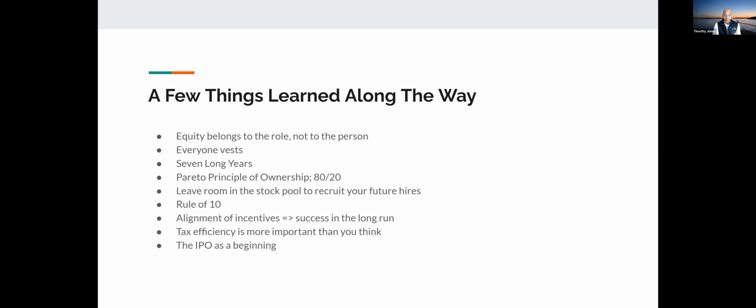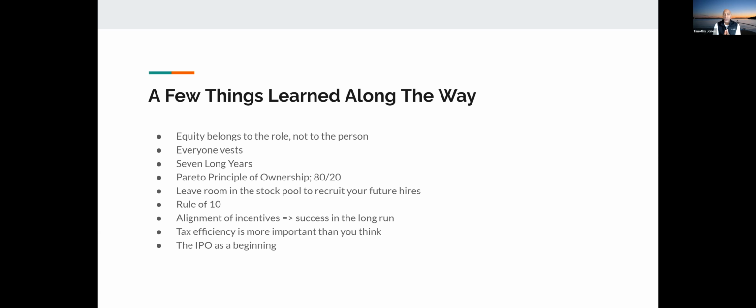Again, I'm going to go through all these in a little bit further detail, but I want to explain them a little bit more before I get in. It is important when you are setting up your company that you actually think about an equity pool for future hires, and that isn't an afterthought. And a good investor will actually require you to do so before first institutional financing. But again, it helps support this thesis that essentially equity belongs to the role, not to a person. So if you assume that you're going to need equity in order to recruit people into important roles over the life of the company, you're going to set that equity aside in your capitalization table so that you can recruit people into those roles. And so again, it's not just a mechanic, it's also part of a mentality.